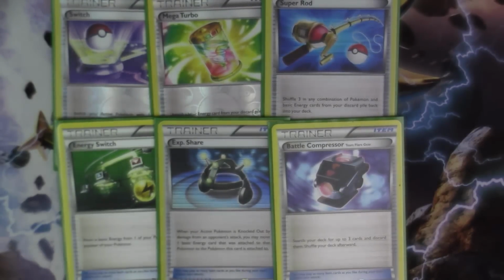Again, it actually kind of works with the deck a bit because not only does it switch out, but it heals off damage, which is pretty cool. Only thing is, it is your supporter for the turn. But again, I've tried it and it's actually not bad. But for now, I'm just going to stick with the Switch.